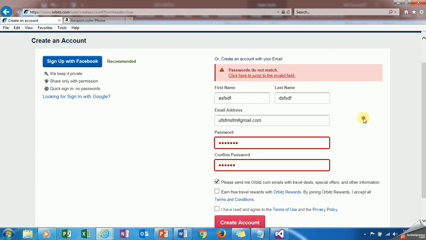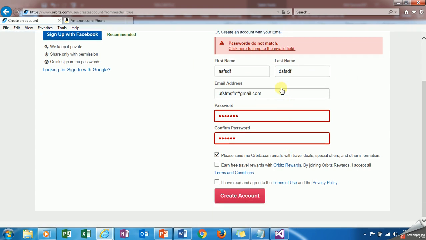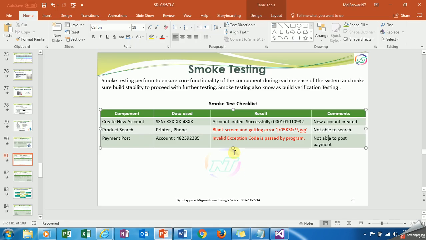So it's not only about clicking and entering information. When you create an email with a proper email symbol and it creates the account, that way you can pass this component. We have to make sure the required fields and at least the minimum requirement are working for the particular component, so you can move forward to further testing.